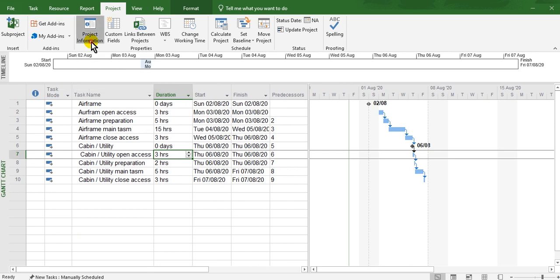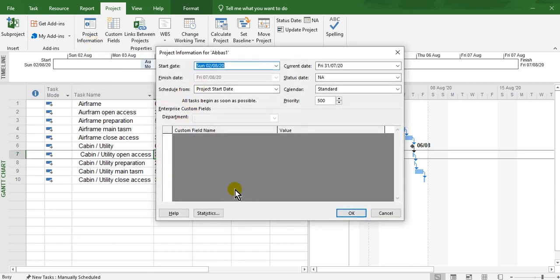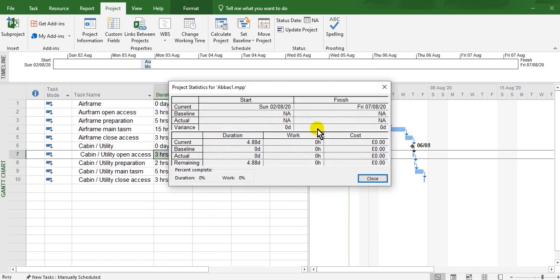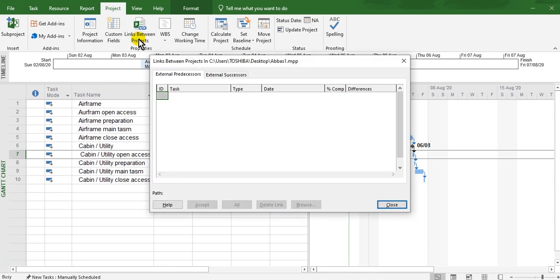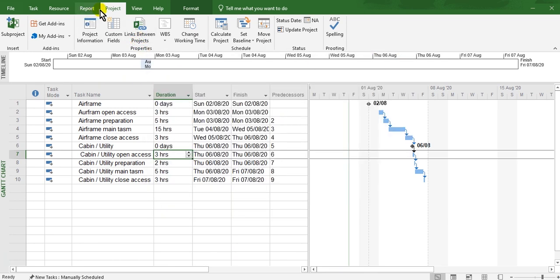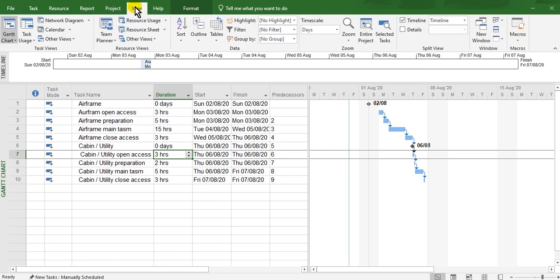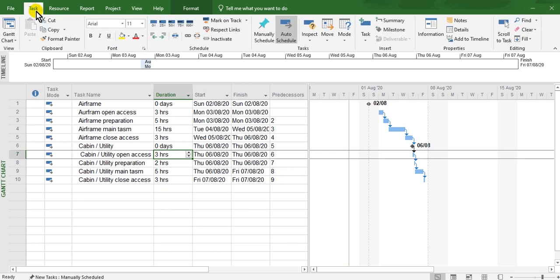You put your information here, everything you want. If you want statistics, you put some data here. If I go to Project, another thing, Properties here. So everything you want is here. Here, View, like many others, Excel and so on. We return to here. This is just a very simple example.